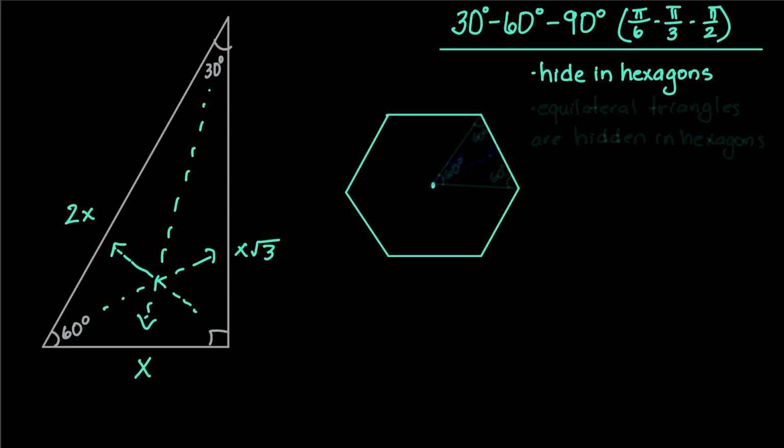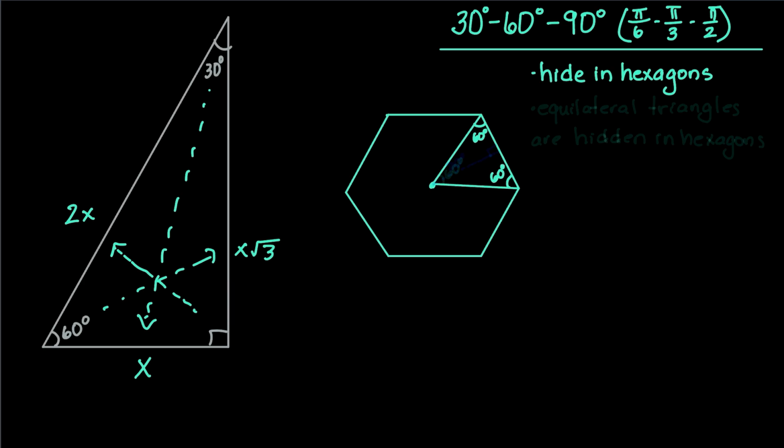If I draw the center, and again, my hexagon is probably not drawn to scale because I did freehand the hexagon. If I draw the center and I draw what's called a circumradii, circumradius for one, circumradii for two, that circumradii is going to bisect each of those 120 degree angles and make 60-degree angles.